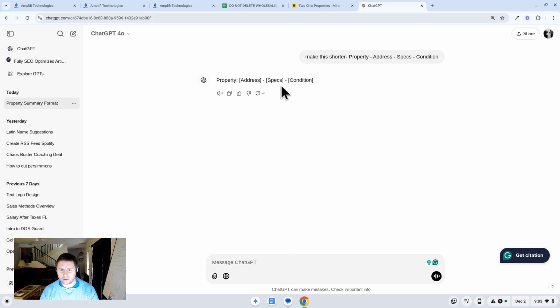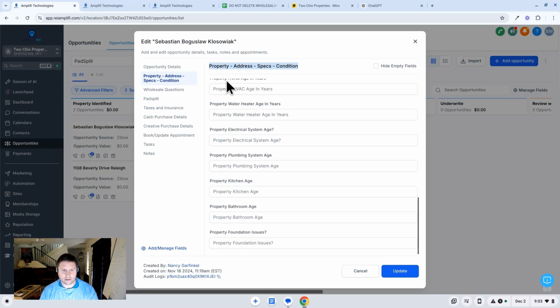Did you make it shorter? Address, specs, condition? You did. No, you didn't. Address, specs, condition. Okay, sure. Sure, Chappie. I don't know what you did, but I like it.